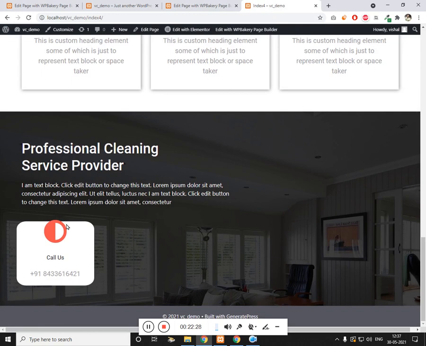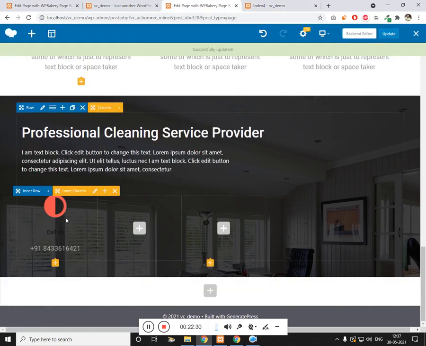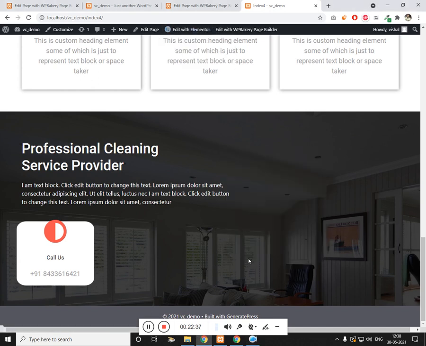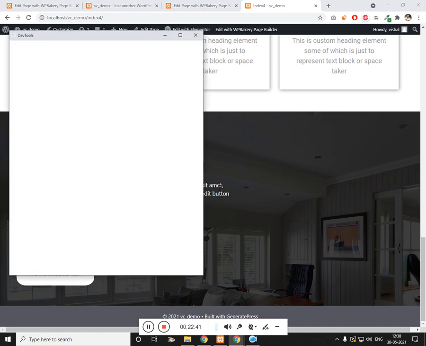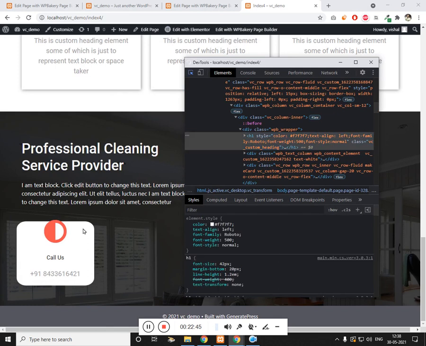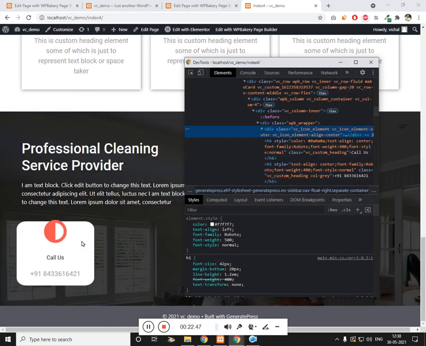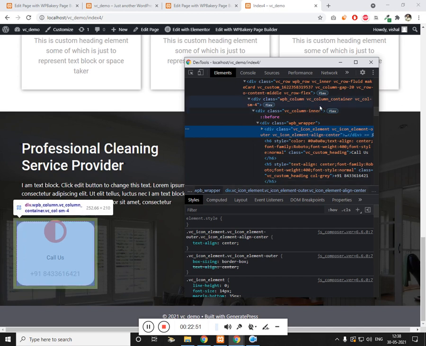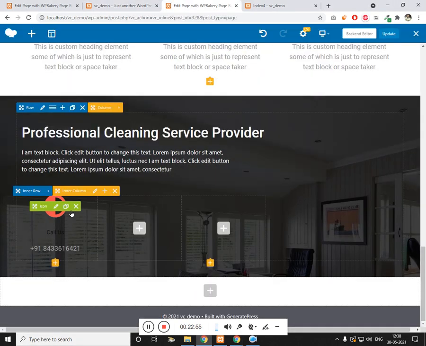We need to add padding, so let's check the inspect what is causing the issue. Let's check whether we have added the classes, required class.